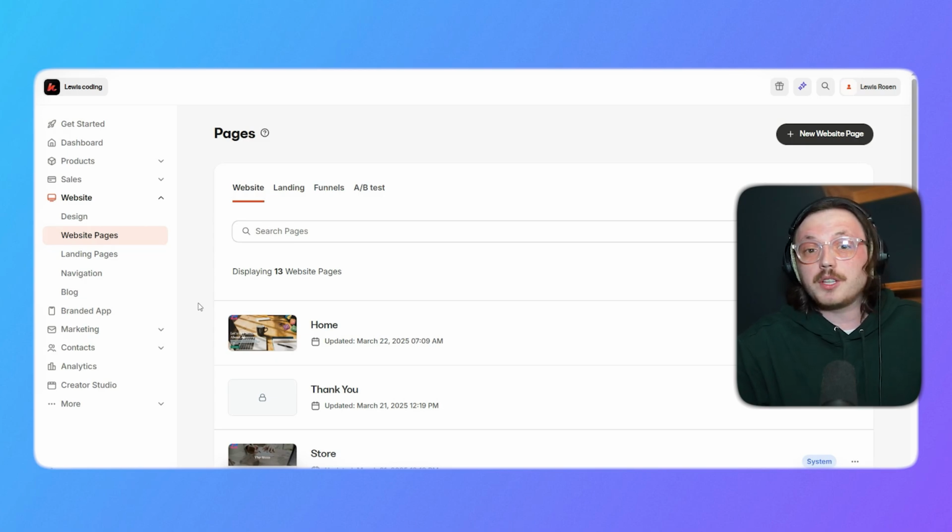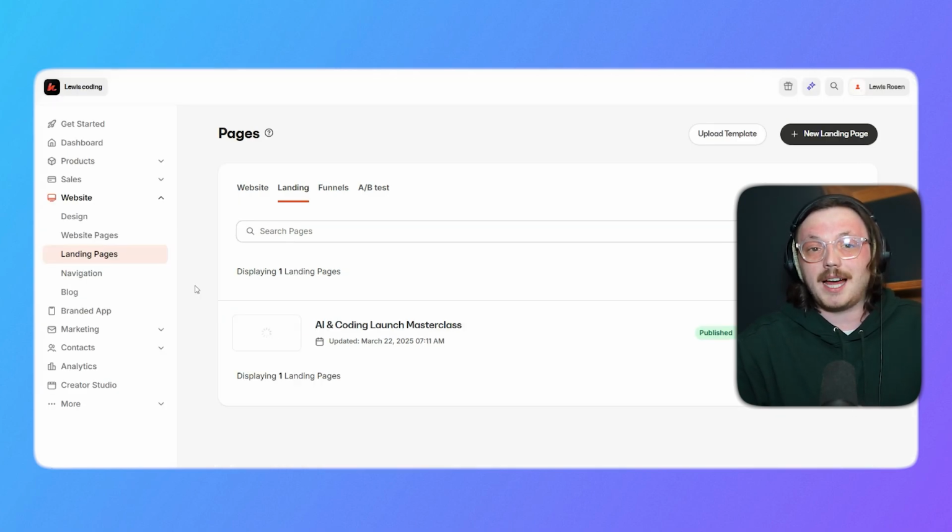Further down is the landing pages section, and it's all about creating simple, standalone pages focused on one goal. These goals could be collecting emails or boosting sales for a specific product. These pages remove distractions like your usual site navigation, so they're super effective at driving conversions.